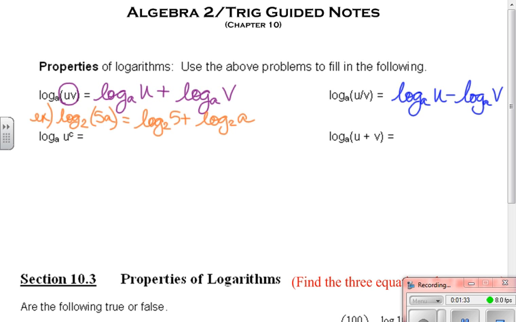If I have a log that has a power inside of it, that power comes out front as a coefficient. That's how you simplify it. So to look at an example there, if you have log base 10 of 5^x, I can take that x out front and write x log base 10 of 5. Now that x is an actual number, it's a coefficient, and I can divide by log base 10 of 5 and solve for x.